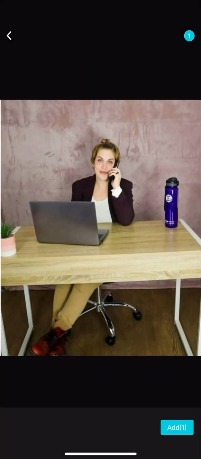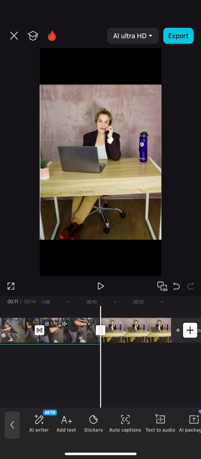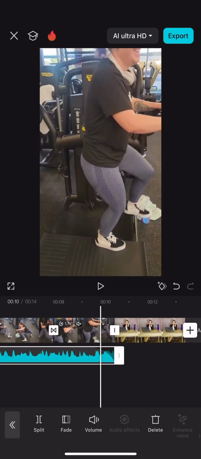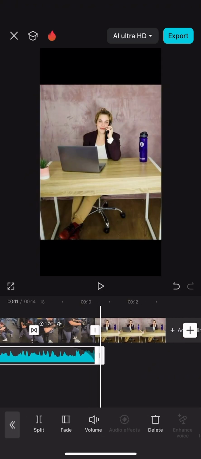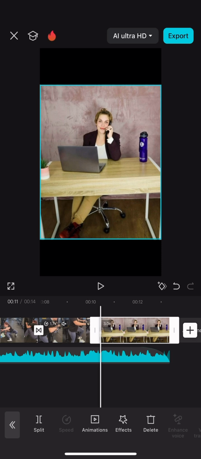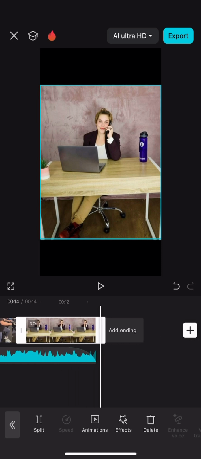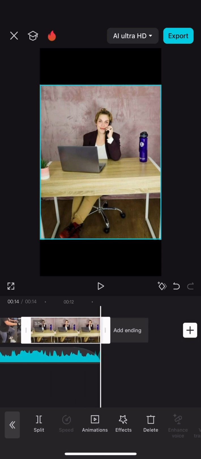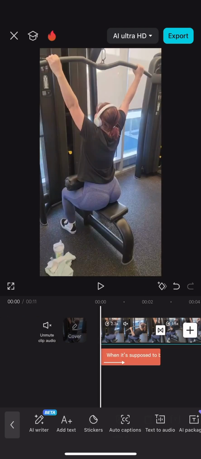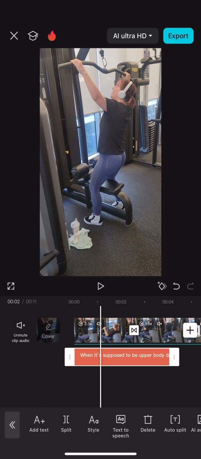So now I'm going to go into my photos, and if you wanted to brand your videos like we do, you just simply add a photo at the end, adjust your audio to go all the way through the length of video, including your photo at the end. But obviously, we're not going to do that in this case. I just wanted to give you the example, so we can go ahead and remove that and bring the audio back down.